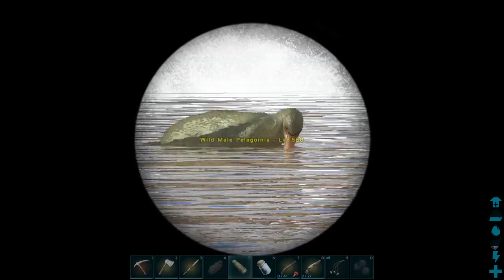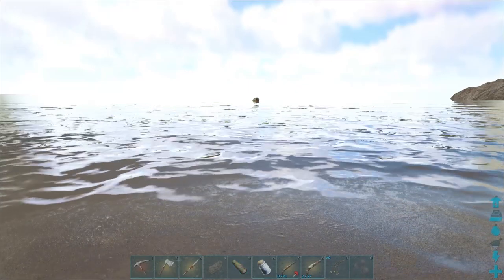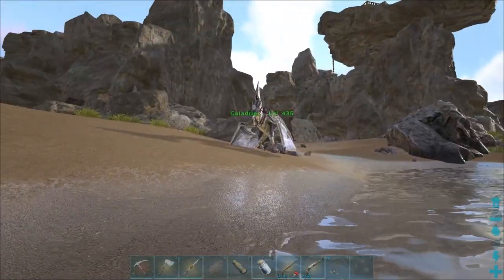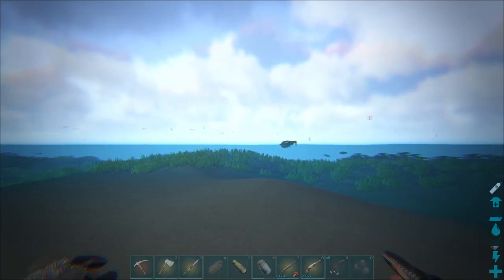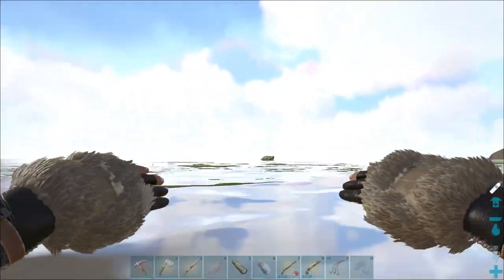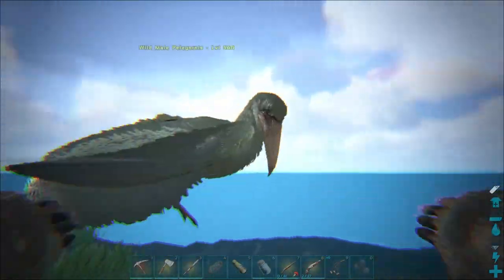It's a level 560 Pelagornis. Now, I'm pretty sure this Pelagornis has brainworms because it has literally been circling around like that for the last hour that I was here. So I don't know how we're going to be able to knock it out without it drowning. I'm going to see if I can get it to come over onto land. Let's just see what happens if you go over to it and punch it. My goodness, it's totally got the brainworms.